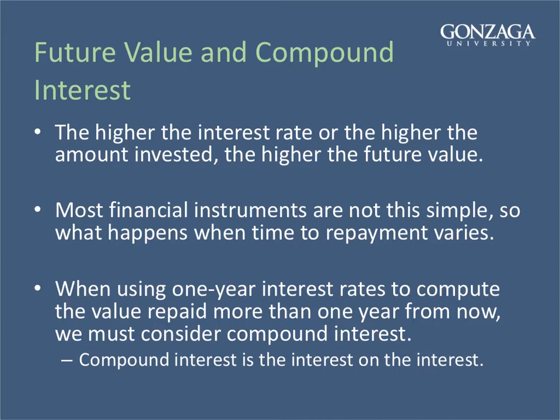Now, most financial instruments are not this simple, because oftentimes repayment might be over a different period of time, multiple years, with payments due every month. Most loans, mortgages, car loans, student loans are for 4, 5, 6 years, 10 years for a student loan, 20, 30 years for a mortgage. They typically require monthly payments, but then the interest rate is compounding daily. So you might have a 5% annual interest rate. They take that daily, and there's a daily interest rate that is accruing each day.